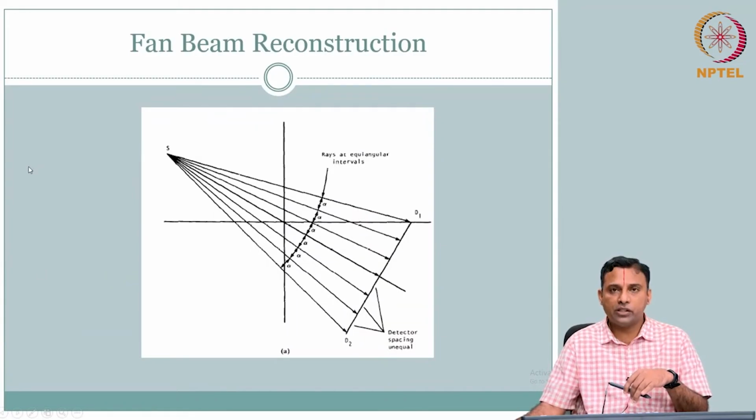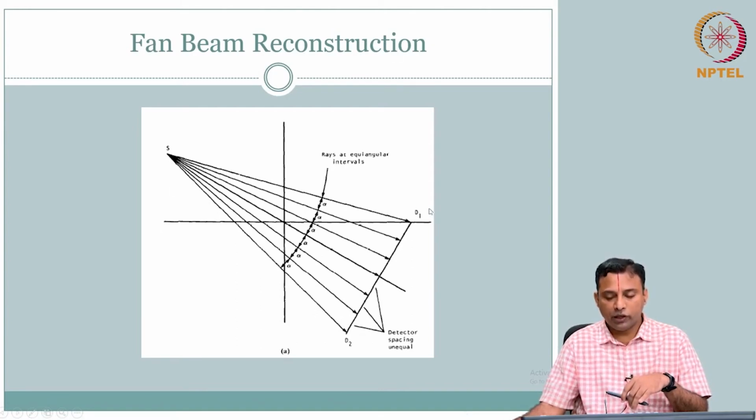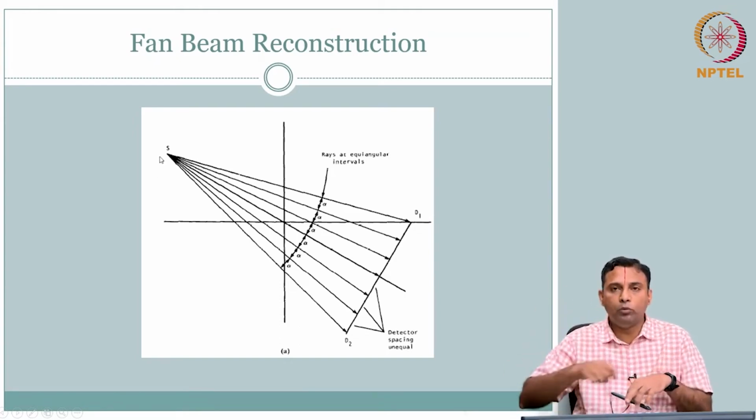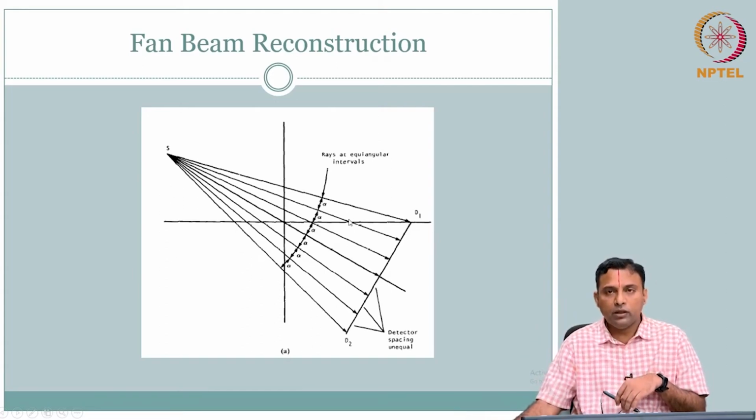So, fan beam reconstruction. We can start with the geometry first, right? Because it is not parallel ray. First thing is this is a fan. When it is a fan beam, you have to know how to describe the geometry. So this is like your third generation system where your source and detector can move around, right? So this is a fan beam. Notice different configurations that are possible. You could have the angle between the lines be the same, okay? Then if this is a line, you may have unequal spacing here.